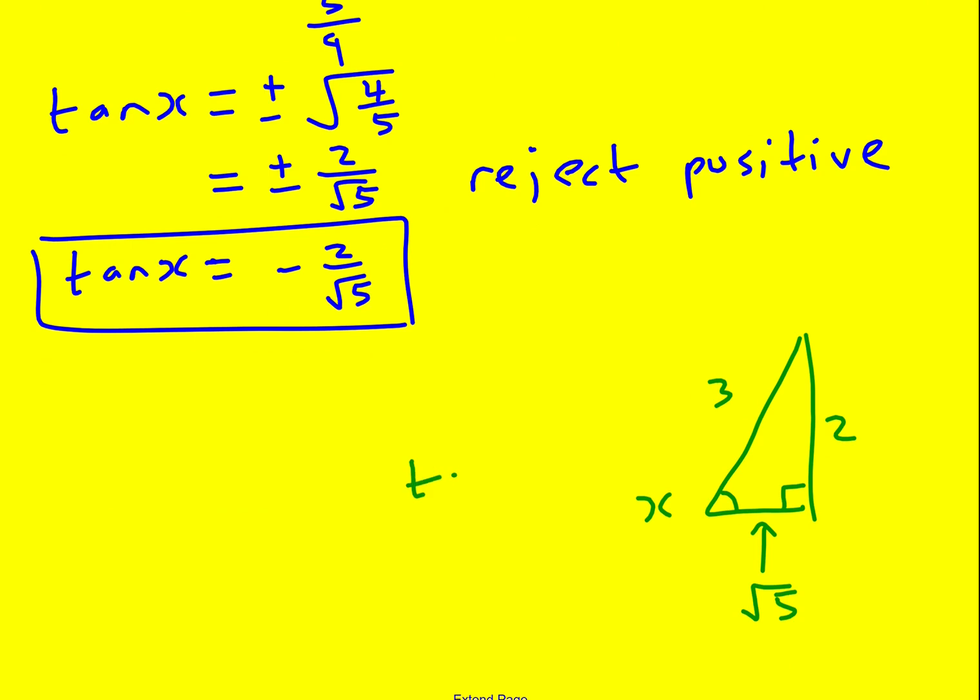And from this, I can directly see that tan x is equal to 2 over root 5. I've just got to remember that actually it wasn't an acute angle. It was an obtuse angle. So basically at this point, you have plus or minus 2 root 5. You know, you just got to think about whether the angle is acute reflex or actually in this case negative. So I would actually just alter this because I know that tan x is negative. It's going to be minus 2 root 5.